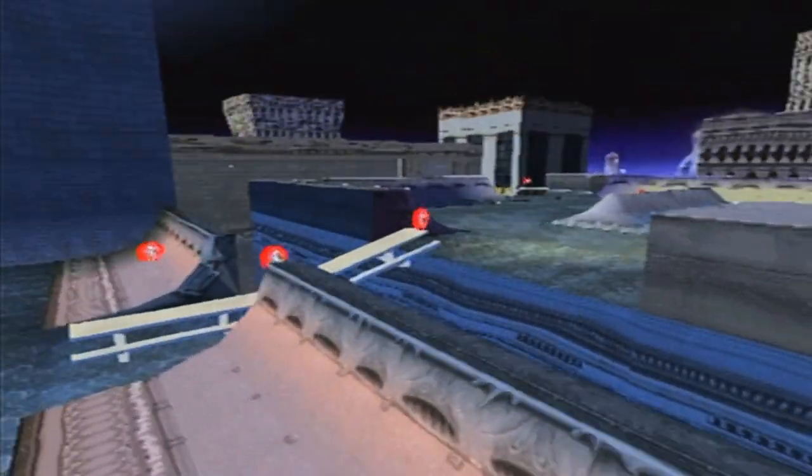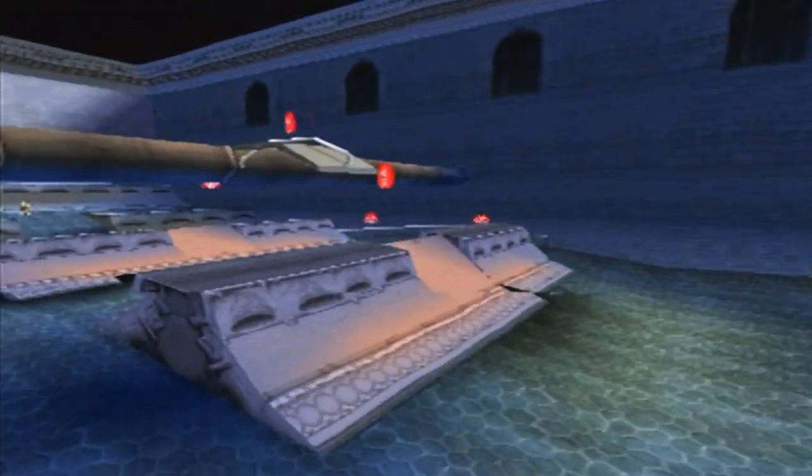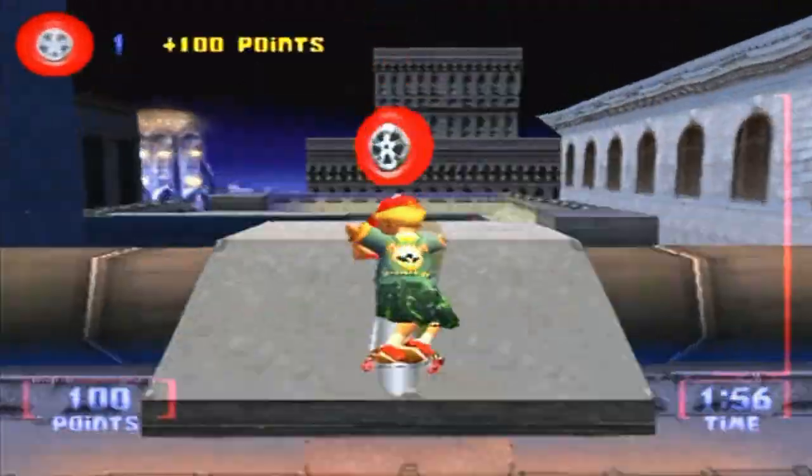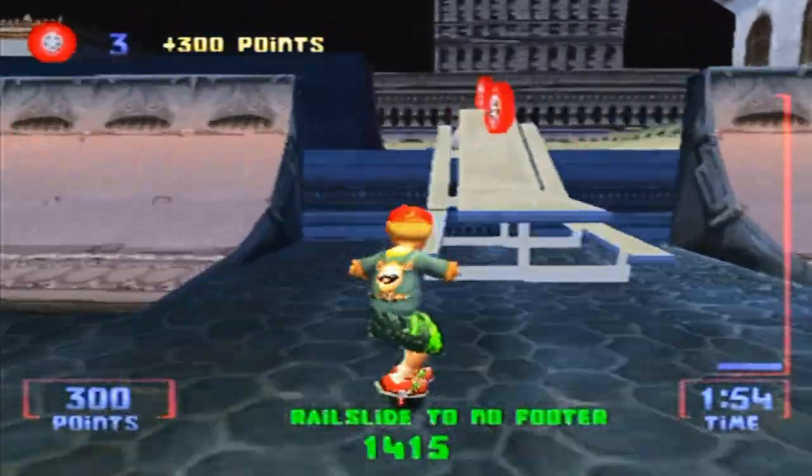Nah, I'm gonna go retry the clock tower. I'm going in. Look how fast it brings you in. Here we go. Stop jumping like Tony Hawk. Jump like Razor Freestyle Scooter.